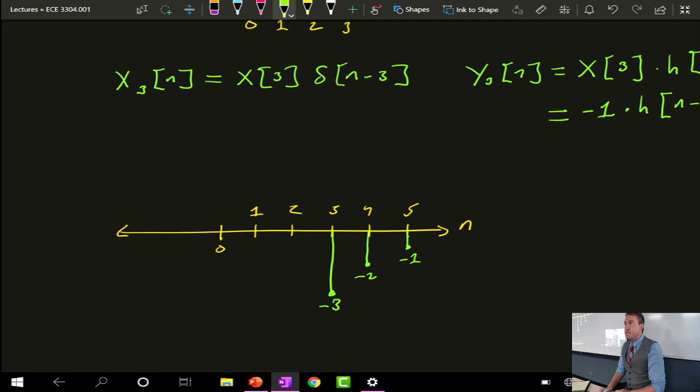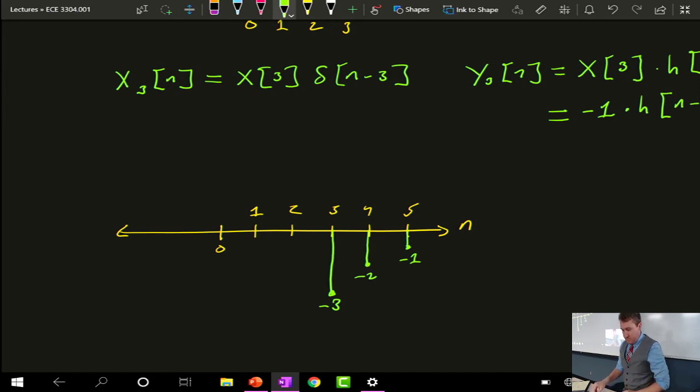Cool. Professor? Yeah. So the left-hand side there is just the input multiplied by the unit impulse, which, why exactly do we need that unit impulse there? We don't really need it. It's more just like a mathematical formality. But what we're saying there is we're defining what our x of 3 is. And our x of 3 is x at 3 by sampling it using the sample sequence. Right? It's like I said, you don't really need it in order to solve the problem. It's just a mathematical formality.